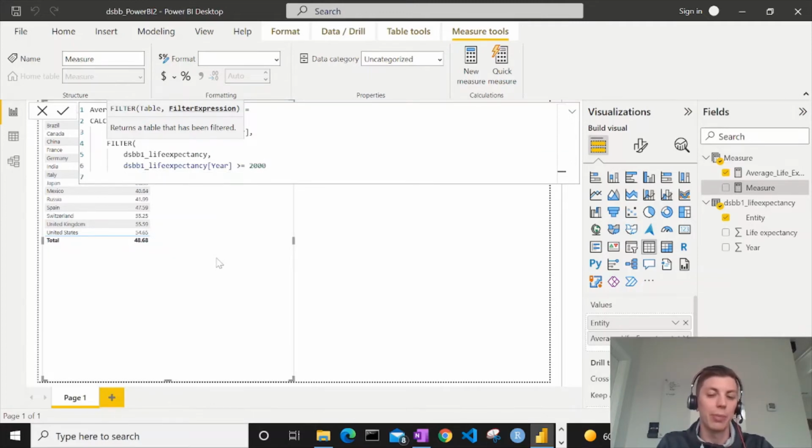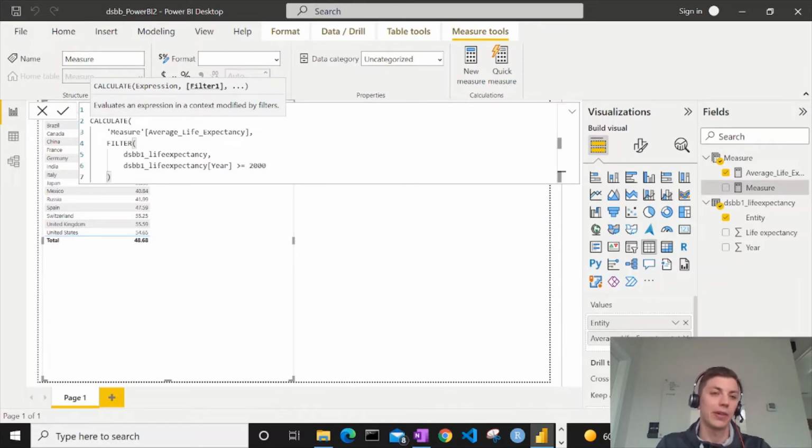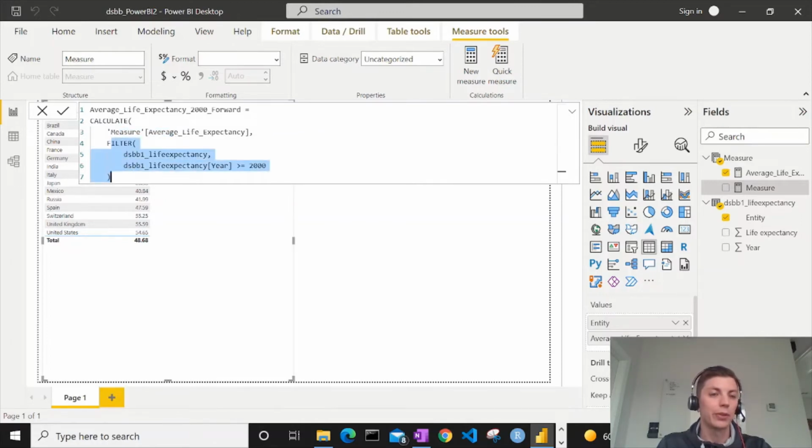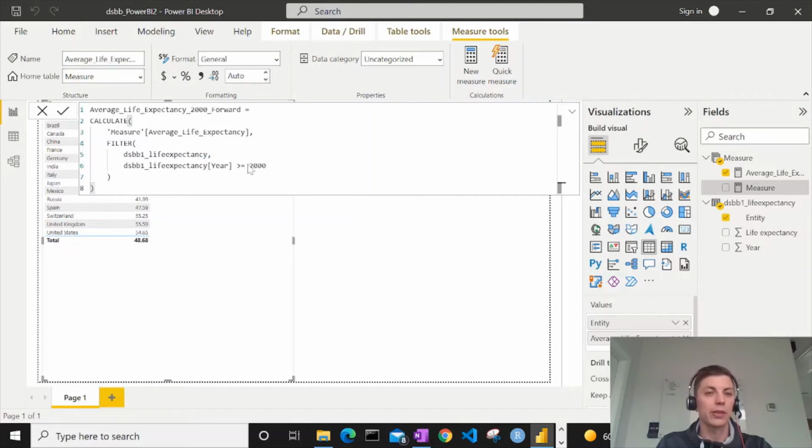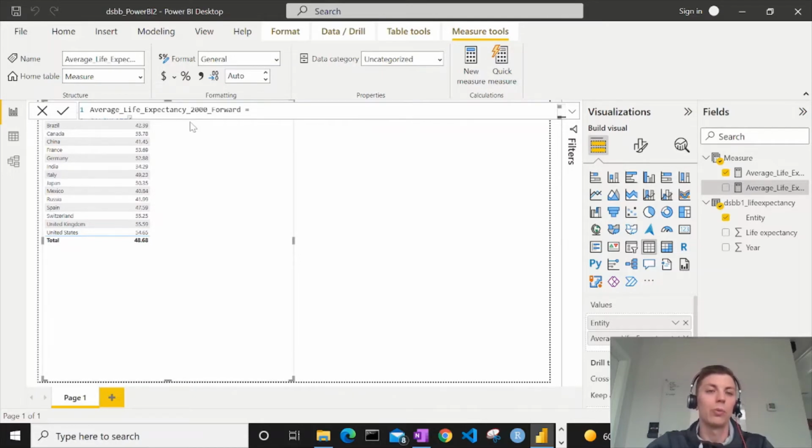And then we can do shift enter, backspace, close the filter function. So see how that's on the same indentation. The filter function opens and closes on the same line, and its parameters are line by line indented in between that. So same thing with calculate now. We've got our first, let's do the average, and then this is the filter expression for calculate. So now we can do a shift enter, backspace, and close the calculate as well. So important point here, this helps us accomplish our goal, but it doesn't get us all of the way there. This will do 2000 forward, yes, but that's if we don't filter on a year.